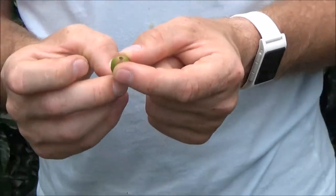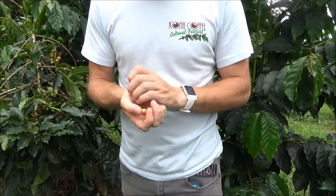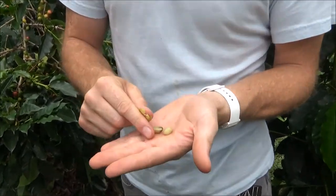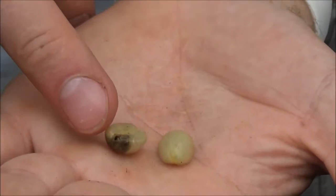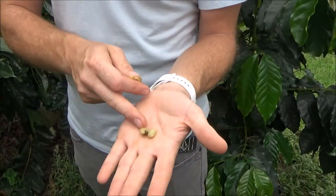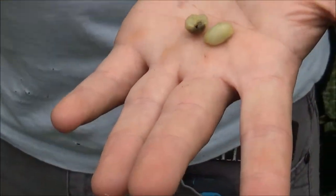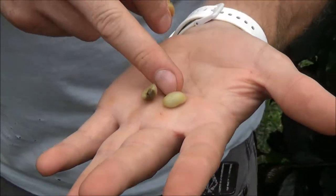The beetle opens up a hole right there in the top and then goes straight for the bean. If we open up this one, we might be able to see what the damage looks like. That's what it looks like when the bug gets to the coffee — he's got that hole right there in the top, and this is the actual bug. Very small, can fly, doesn't bite humans or anything — it's just going for the coffee. You can see these two beans came out of the one cherry, but only one of the two beans has any damage, so we could use the other bean.